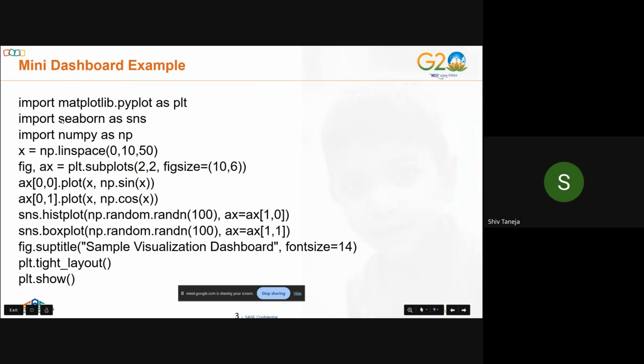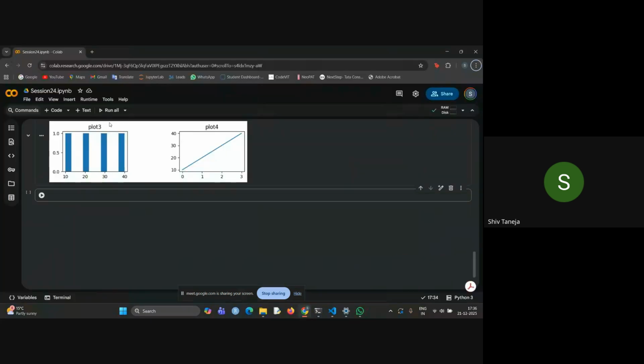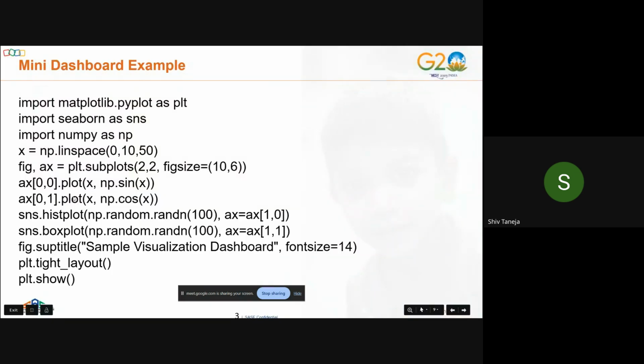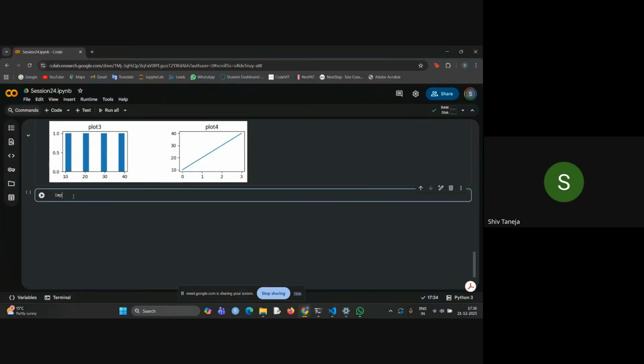Matplotlib is the base; Seaborn is a little bit more advanced, where you get more unique or good looking visualizations. So let's go and import Seaborn as sns.